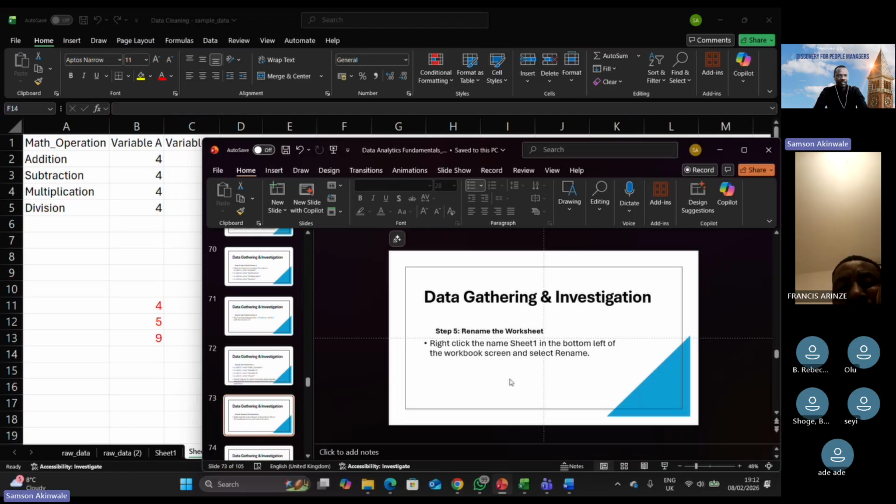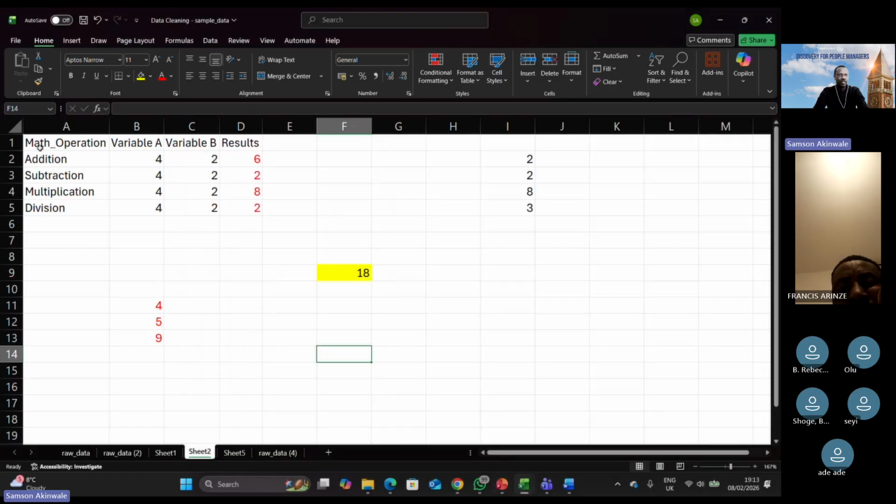So when I right click that particular Sheet1, I can rename it. And just like I did before, I can put this in italics just to show that I'm having some header, and I can choose to thicken this a bit just to show that what is happening here was addition, what is happening here is subtraction, what is happening here is multiplication, and what is happening here is division.